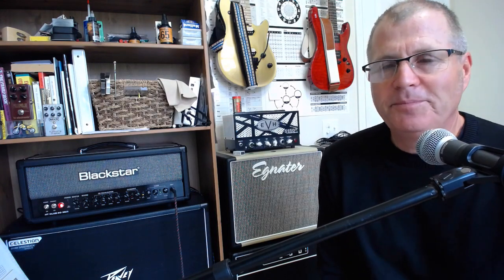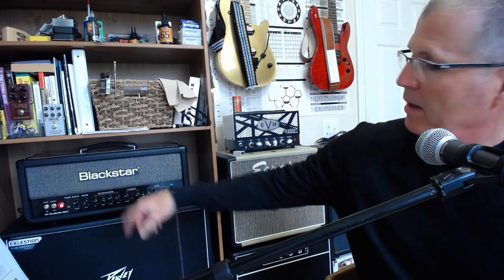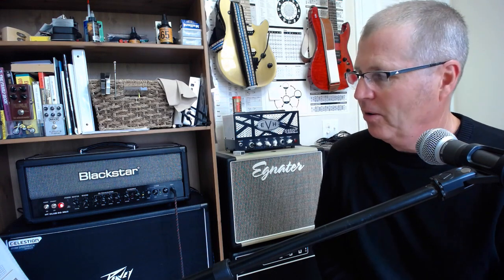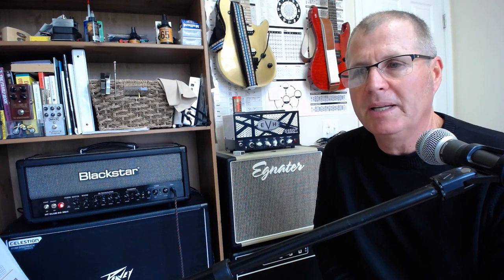All right, so that's the Blackstar review. Some considerations: it has very nice power handling, with a 5-watt to 50-watt switch. It allows you to play very quietly, and it does sound good at a quiet volume. I don't know if you want to invest that kind of money in a practice amp, but it certainly is adequate as a practice amp, and then it rips at 50 watts.